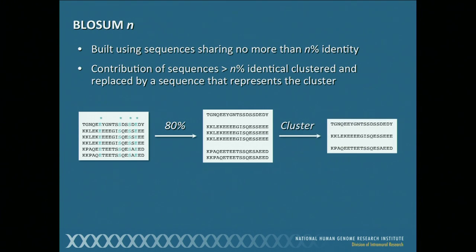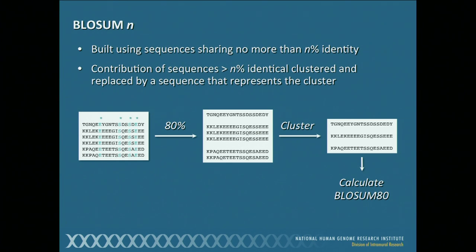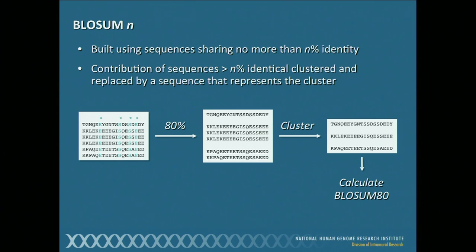In the next step, we cluster those sequences together, so a cluster is represented by a single sequence, and at that point we can calculate the matrix. Why do we do this? The reason is really more about the history of sequencing than anything else. There are more and more whole genome sequences available to us, but they're not very perfectly spread across all of the taxa. As you undoubtedly know from doing your own searches at NCBI, you'll see the same gene has been sequenced many, many times. If you took all of that information together, you would end up biasing the analysis. So it's a matter of taking this vast amount of sequence data and narrowing it down in a format that will end up being most biologically informative.